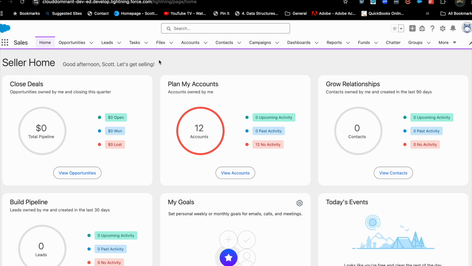We can create a home screen for salespeople. We can create a home screen for transaction people, managers. We can control visibility so that managers can only see certain things and not everyone can see everything. Each salesperson can only see their own accounts. A lot of different things can be done. So it's very customizable. It's very powerful, and in the right hands, it's very powerful. And with great power comes great responsibility, as they say. So you want to make sure it's configured properly.